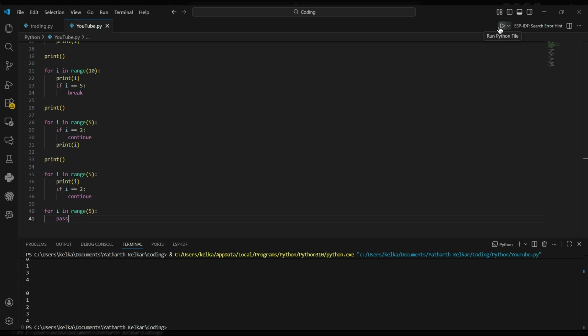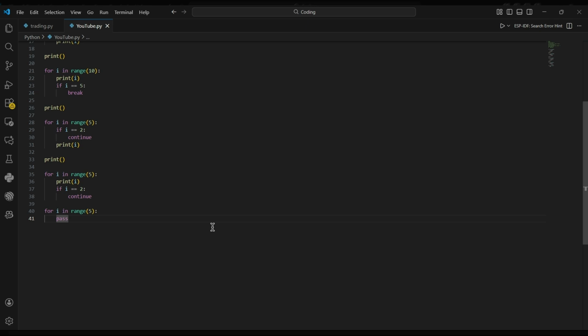So now the pass statement does nothing. That's the function of pass. It just continues with the loop. It's just there. In a few situations you might be able to use it. I will tell you one situation in the further part of the video.